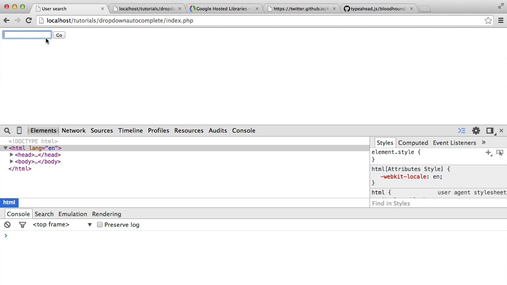Now that we've got that going, we want to actually style this up so it looks fairly decent. And then from that, you can go ahead and change our basic styles to suit your website theme. And that was how easy it is to get our autocomplete working on our dropdown. We'll go ahead and style it next.